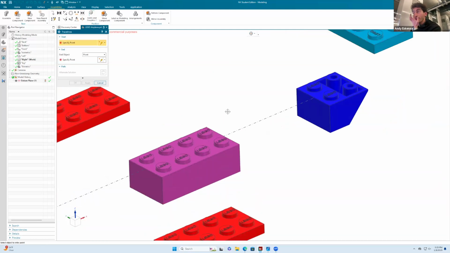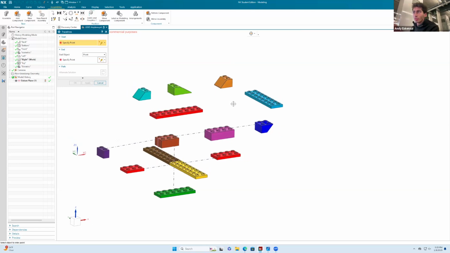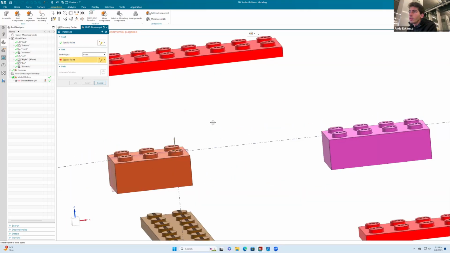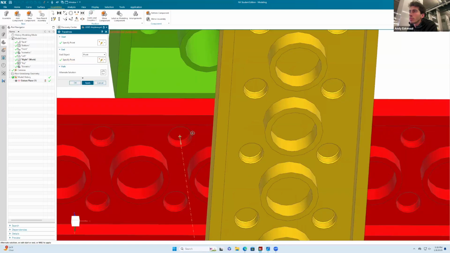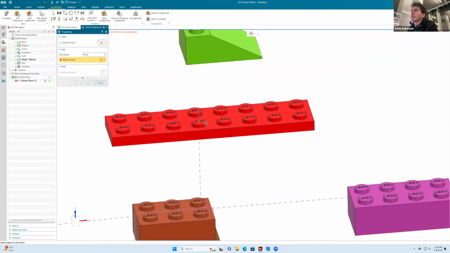Not as complex. Now you can start to tell how everything is coming together. So it's all collapsing, just like that. Now we need to specify from this hole all the way to that one. Good. I believe that's the same thing.